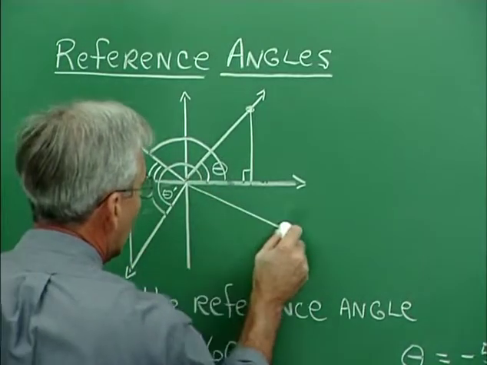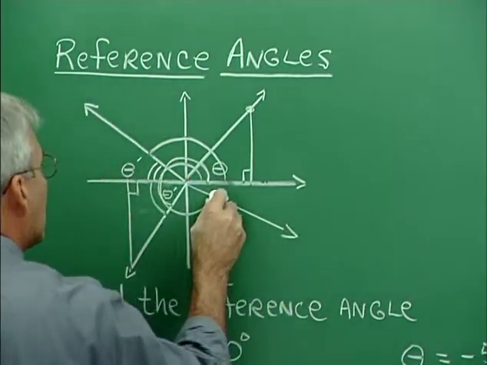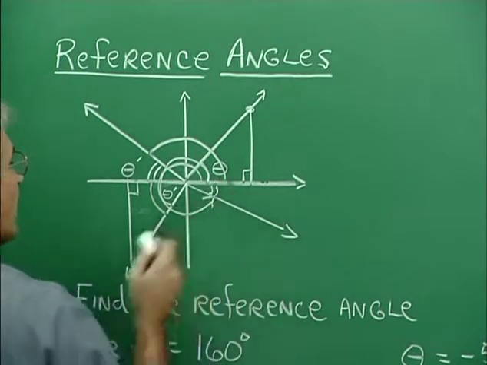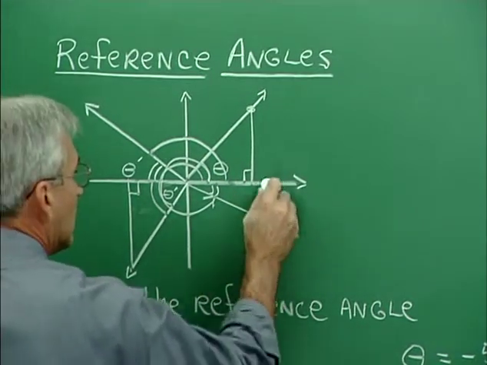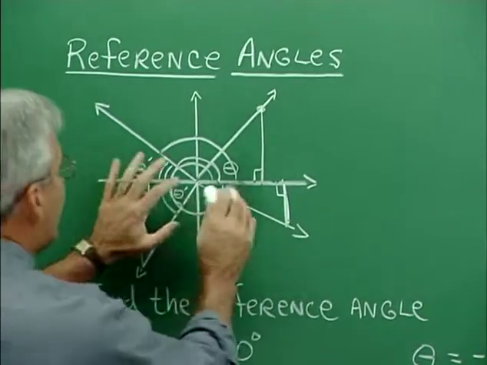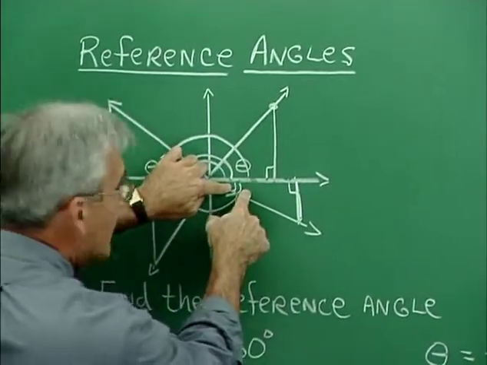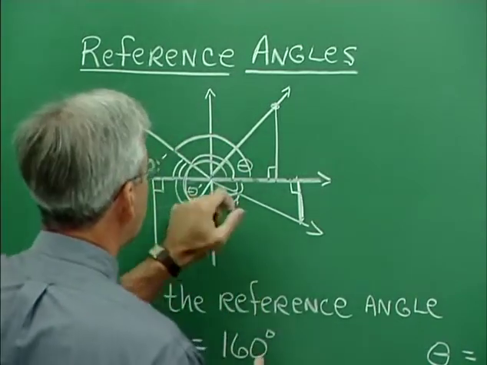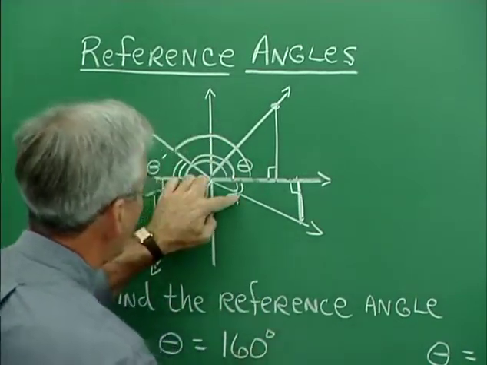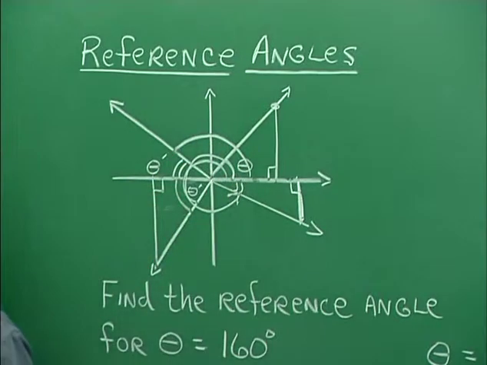And if we're going all the way around here, turning that angle all the way to here, then here's our reference angle, and here's our reference triangle. In order to find the value of this angle, we have to take 360 degrees, the whole circuit, and subtract the angle theta. So that's the idea in all of the various quadrants.